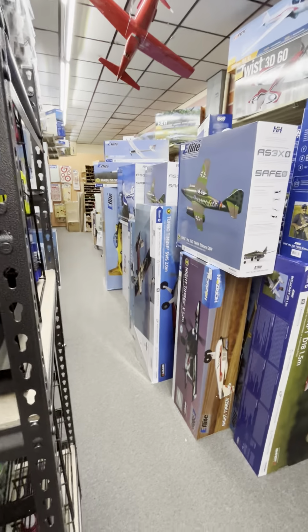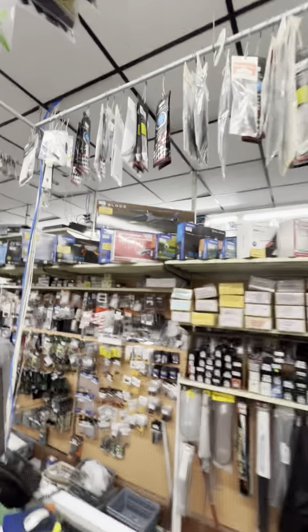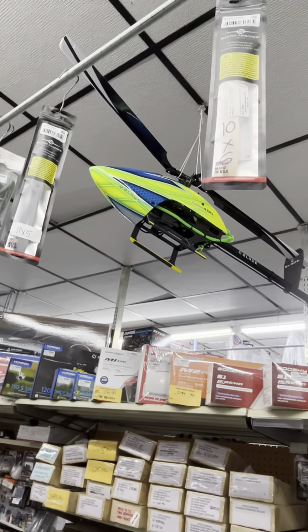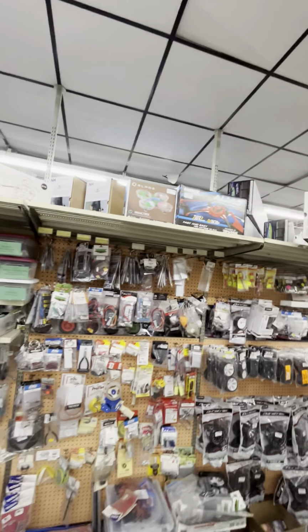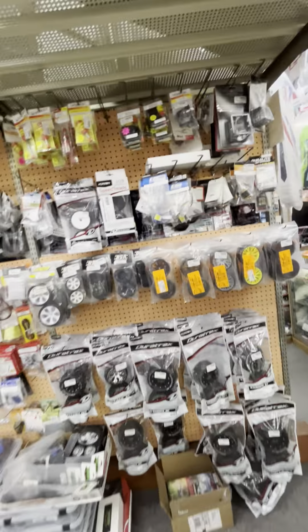Here's the girls. What we got up here, we got helicopters. Here's the big guy. On down to a couple of drones. But right here is the classic boat trailer. Yep. Got the tires over here too.